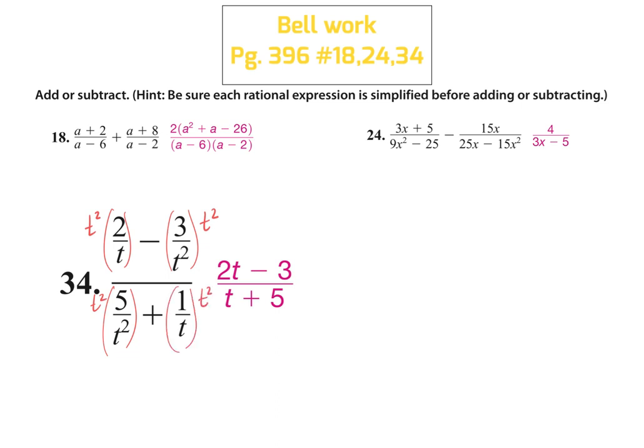And then we're going to reduce. So this t and one of the t's will reduce. T squared and t squared will reduce. T squared and t squared will reduce. One of these t's will. So here we just have 2 times t minus 3. On bottom we have just the 5 plus the t squared. And these are the same thing. Or plus the t, not the t squared, but they're the same thing. 5 plus t or t plus 5 are the same thing.